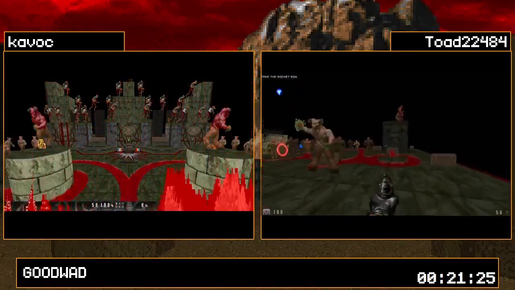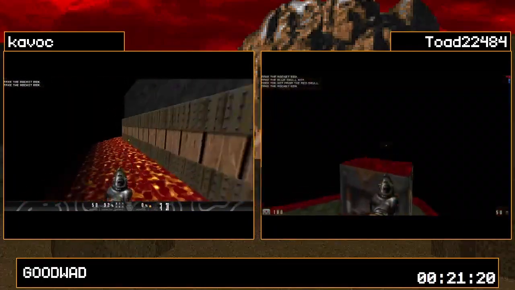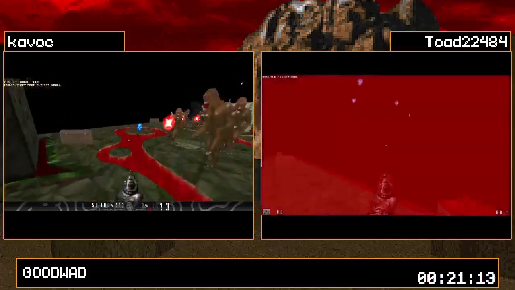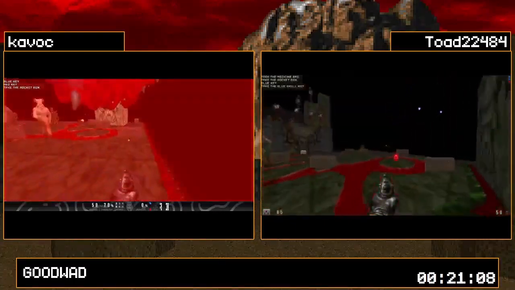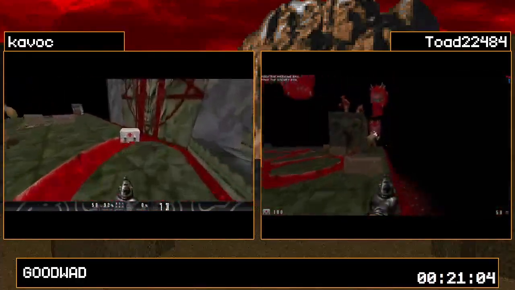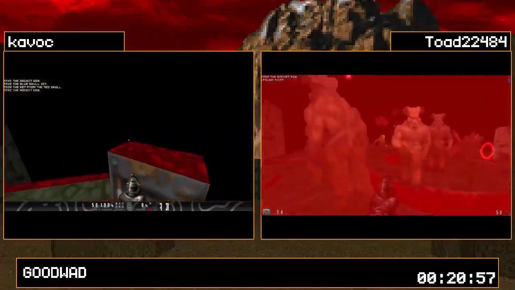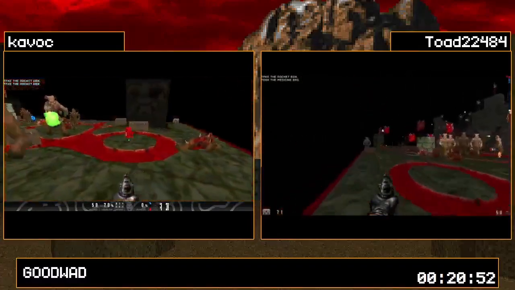Let me through. Bounce me off. Become the immortal. Think with portals. Get off, become me. Think with portals. I don't have the yellow keys, you ding dong diddly ding ding dong.